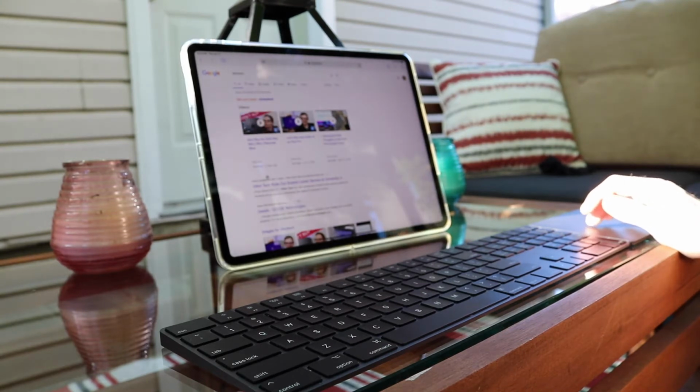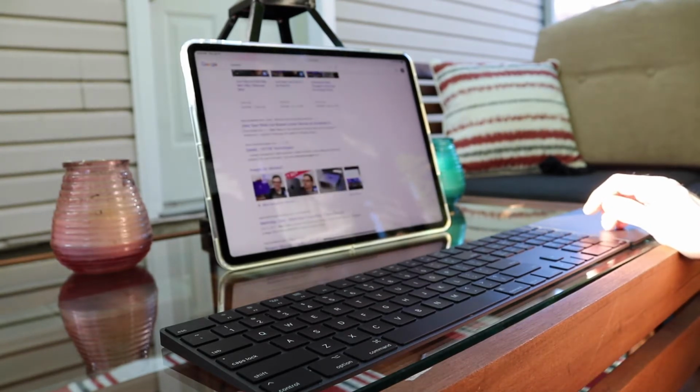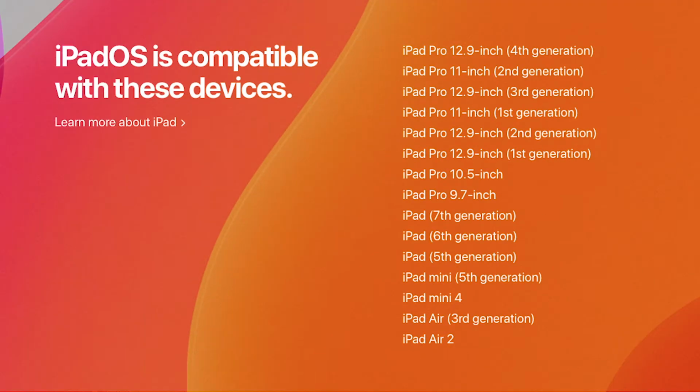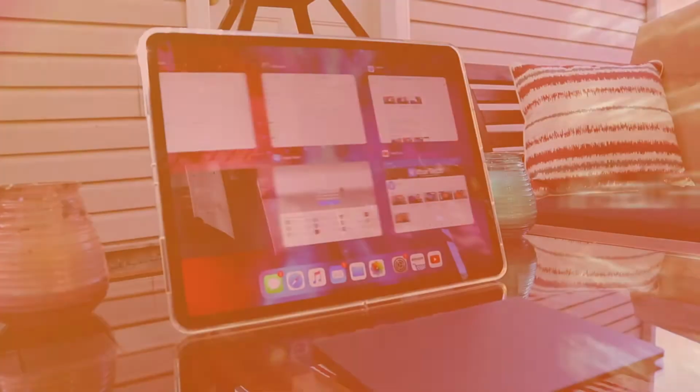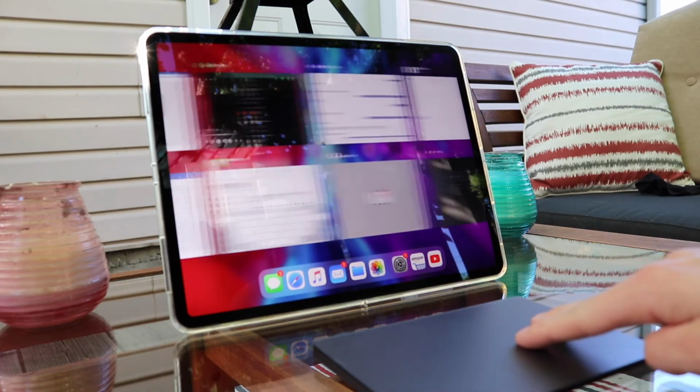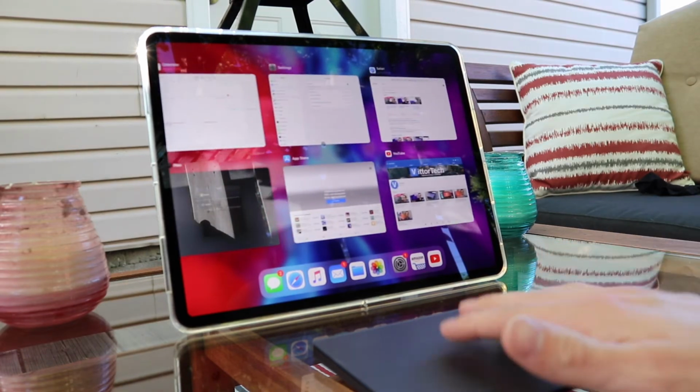An important thing to note is that this isn't just about the iPad Pro. In reality, any iPad that can use iOS 13 is capable of having that keyboard and trackpad support. I tested it on an iPad Air 2 and it also worked well in that way. I found the overall experience pretty user-friendly, especially where the trackpad was concerned. Now you have a dynamic cursor that changes depending on what you hover over. Even so, I found myself going to touch the screen before I thought about the trackpad, but that could just be my old habits. And with more time with this device, I think I could definitely reshape my habits to start using that trackpad more.